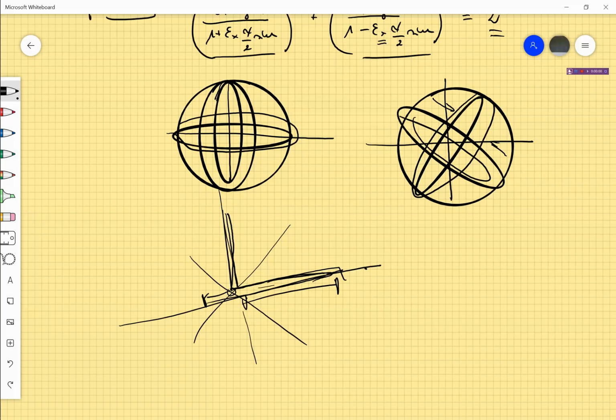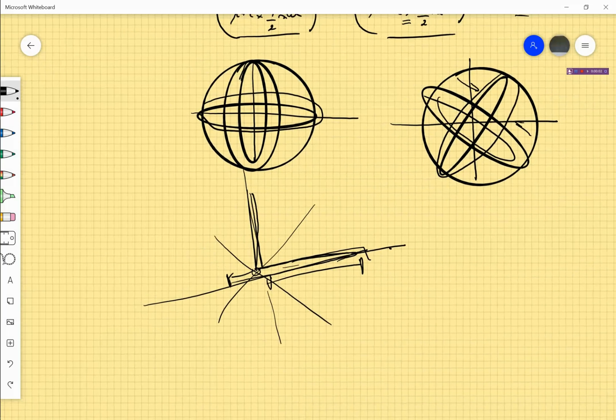To conclude this video and also to illustrate how detectors work, just the basics that I have told you about, I'm going to show you the video that LIGO prepared after the first detection of a gravitational wave associated to the merging of two black holes. This is what comes next.